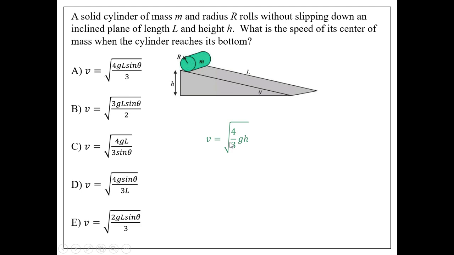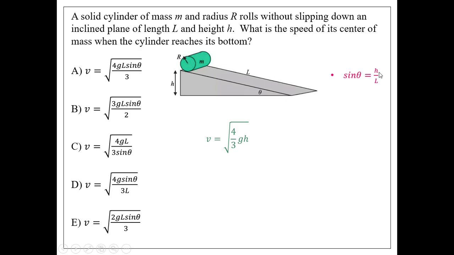So here v is equal to 4/3 gh, but you notice here there's no h here. I like to point out that these types of problems just require you to see relationships between math. So here, theta, h, and L are given. So I can say sine of theta is equal to opposite, which is h, over hypotenuse, which is L. So that's where this statement comes from.